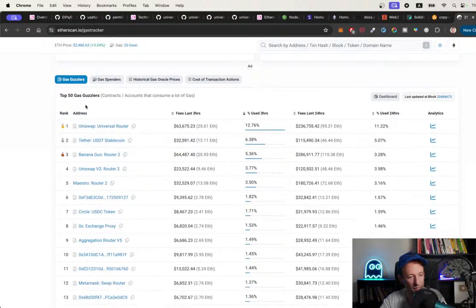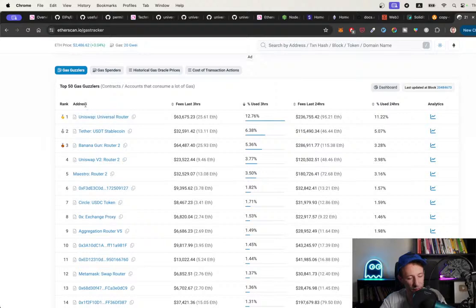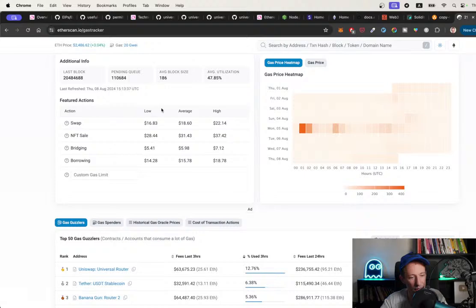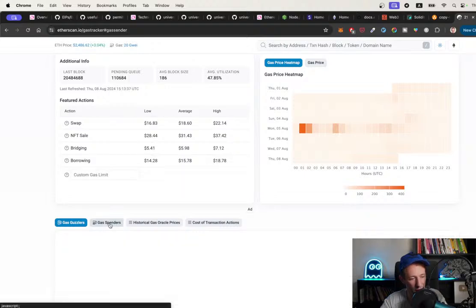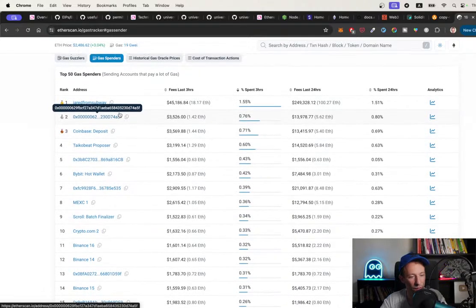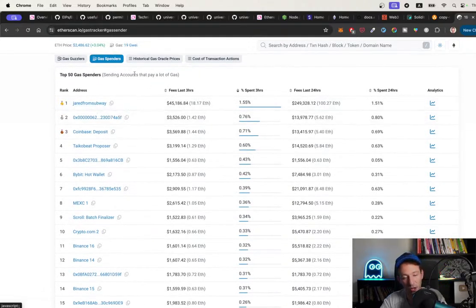Top 50 gas guzzlers: those are the smart contracts that spend the most gas. And we can also see the gas spenders for the EOA, so externally owned accounts. Those are addresses that are not smart contracts, so typically owned by people. So here you can see this guy, for example, Jared from Subway, who is a very active crypto trader.